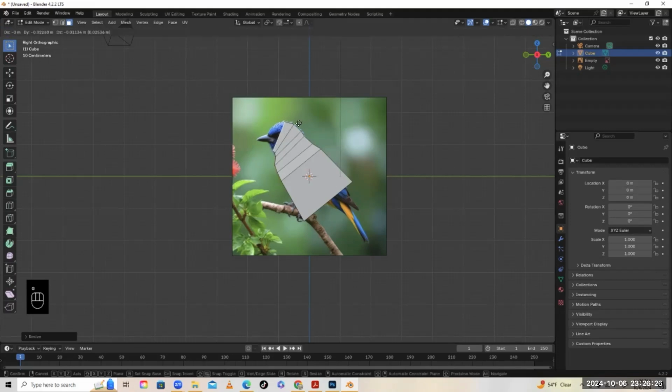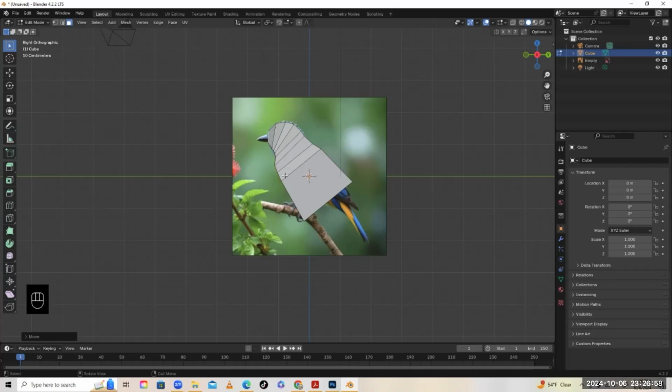And I just keep doing a combination of those 3 moves. And I'm ready to extrude again. Extrude. R to rotate. S to scale, G to move, and maybe I need to scale back up just a hair. There we go. E to extrude, R to rotate, S to scale, G to move.